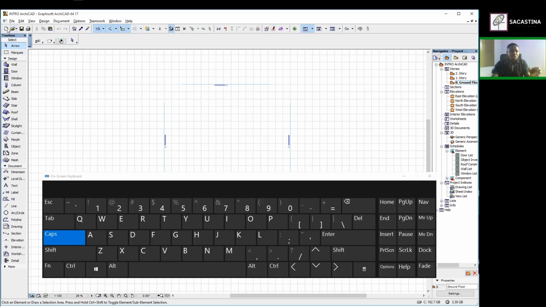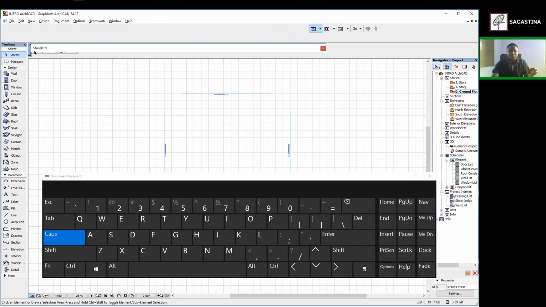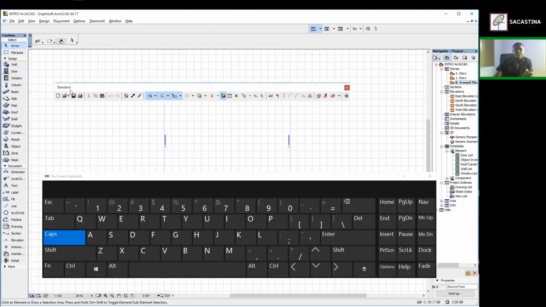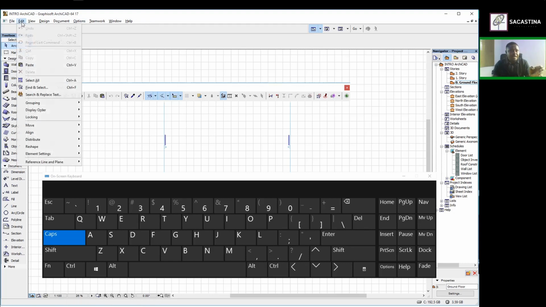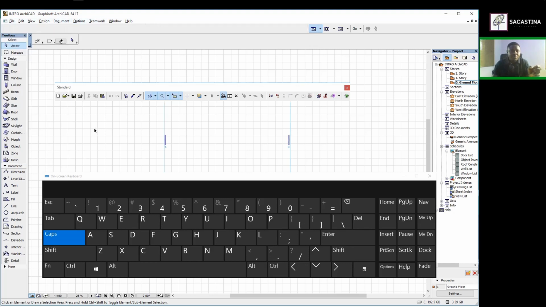First of all, let me drag this out so that you'll be seeing. Look at this. I've dragged it out. Now, this is your standard menu. After your menu bar, where you have your File, Edit, and all the rest of them, the next thing that always follows suit is the standard menu.